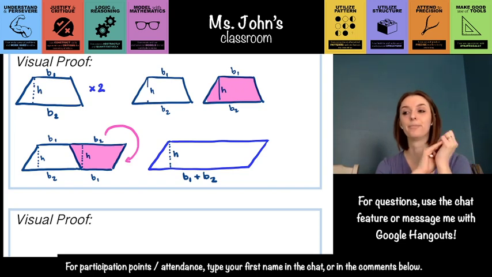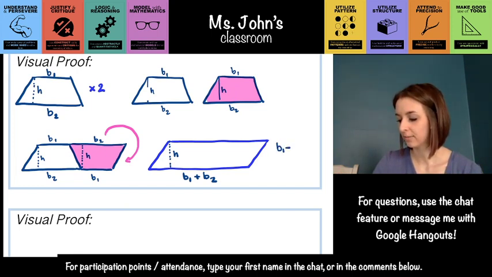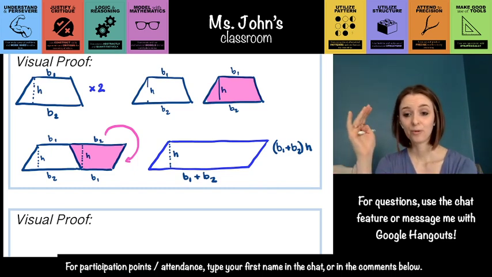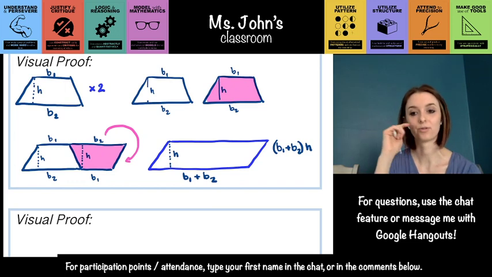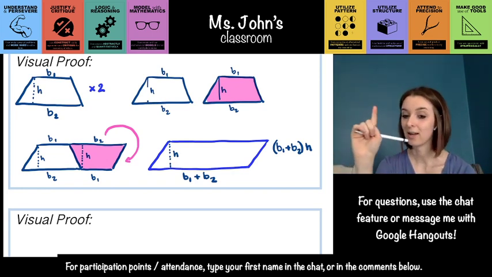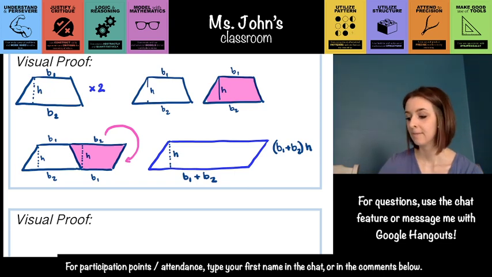Anyway, so because it's a parallelogram, you need the base and the height, and we just figured out that the base is base 1 plus base 2 in this specific parallelogram, and then the height is just height. So we have base 1 plus base 2, and we're multiplying that by the height because that's what the whole parallelogram is. But remember how we duplicated it? We don't need the whole thing. We just needed one of those trapezoids, not both of them. And this works for any trapezoid, but we're just using a very general case. We just wanted one of them, and we doubled it at the beginning to help us figure out the formula. So we need to do the reverse of that, which ends up being to divide by 2.